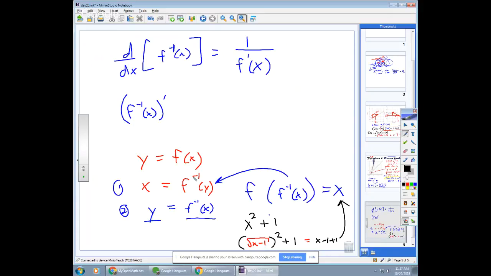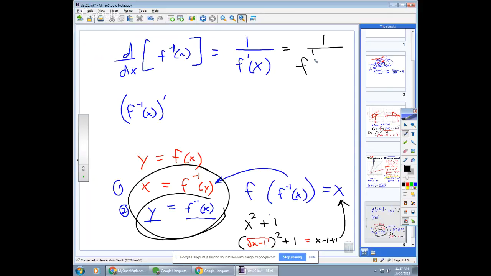Okay. So I'm just going to apply this relationship up here. Actually, it's these two. x is the inverse function. So up here, what I get to say is f prime of, and instead of an x there, I'm going to throw in f inverse of x. And this is the formula for working with inverse functions. If you want to take the derivative of an inverse function, you can just flip the derivative of the real function, but then you stick inside of it the inverse function. I'm going to test that out.